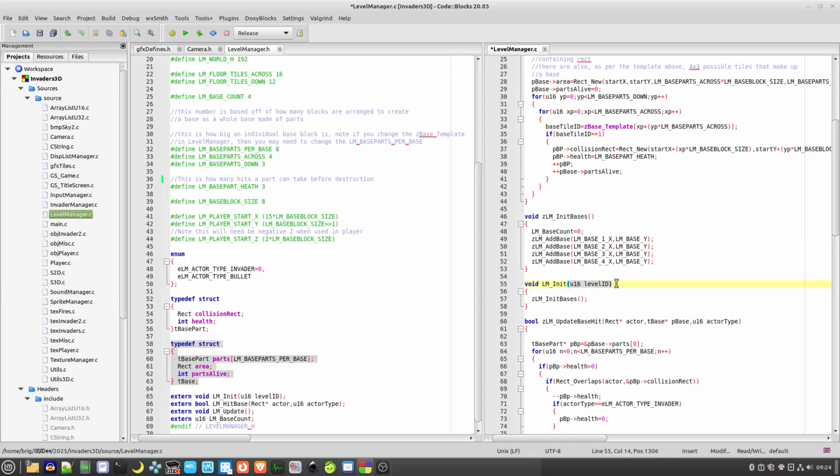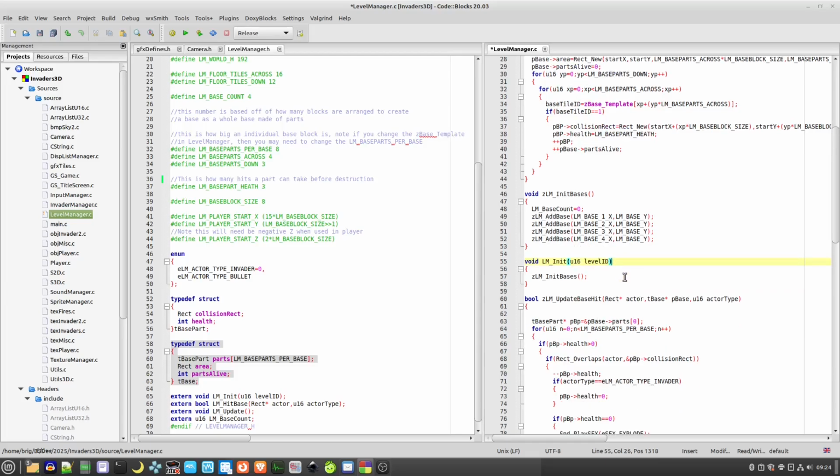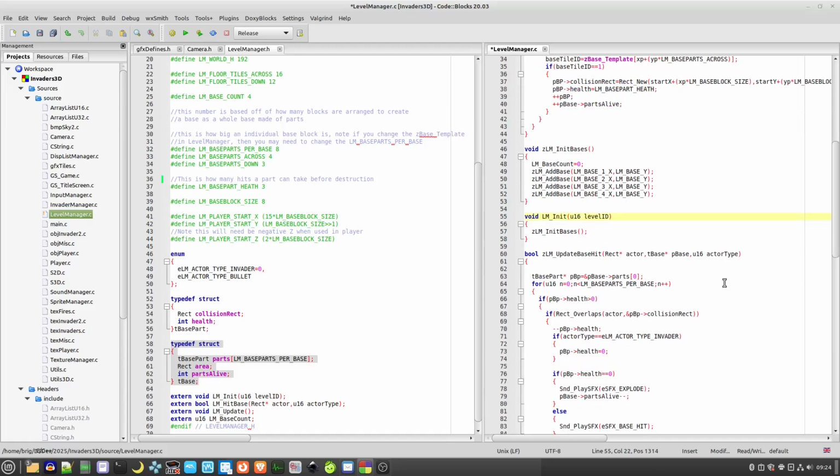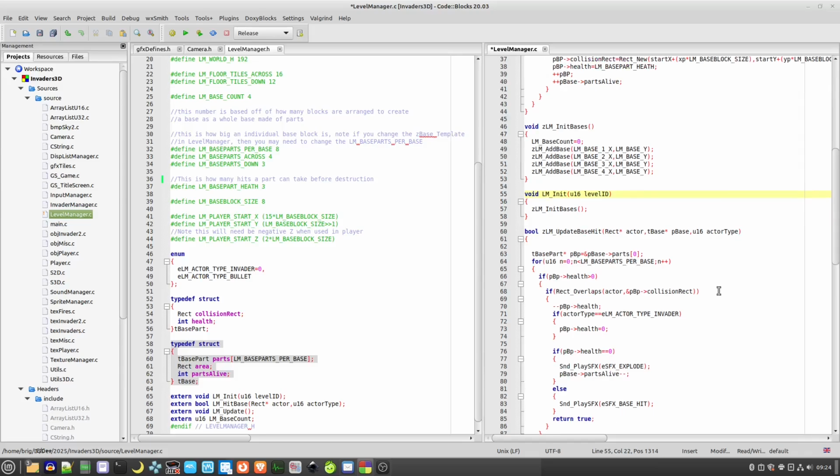Initially I was going to do some other fiddling around, possibly like as you go to higher levels, maybe there aren't as many bases, but I decided not to do that in the end. And then you could also use the level ID to maybe change the graphics for things as the levels progressed, but I didn't do that in this case here.